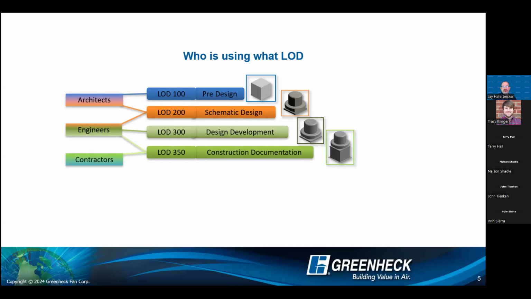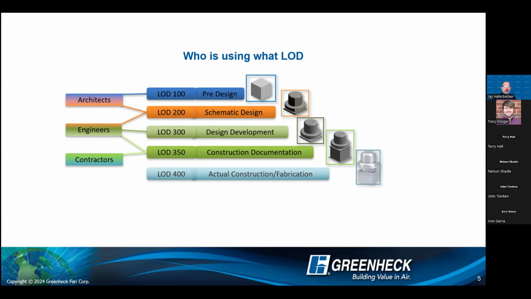Then there's the 350 level. Design build contractors fit into this. Design assist engineers fit into this as well. Now we're designing for construction documentation. Now it's not just the space envelope of the product itself. From a manufacturer's perspective, now it's how does that product interact with the rest of the building? Is it a flange connection versus a collared connection? That type of stuff happens here.